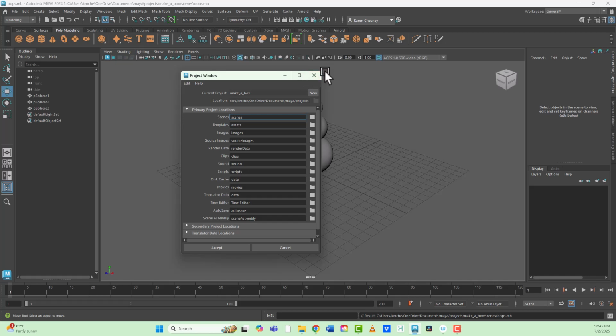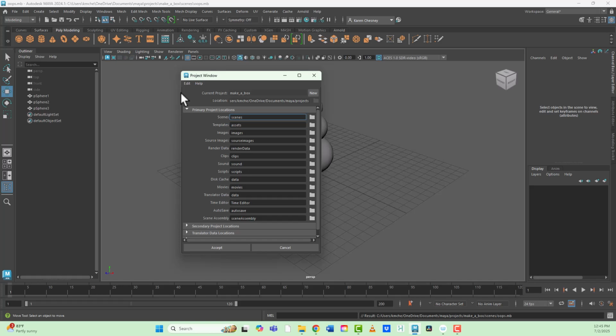So by default, when you install Maya, it creates a Maya folder, probably in your documents, depending on how your organization is set up. And when you open up Maya, it will have your projects and things in there automatically.